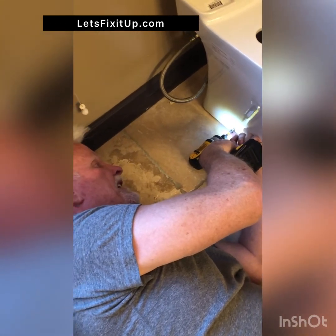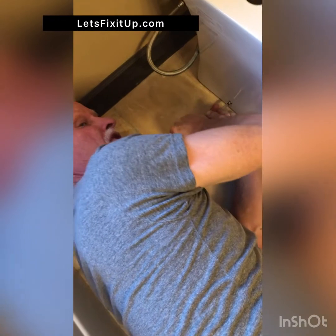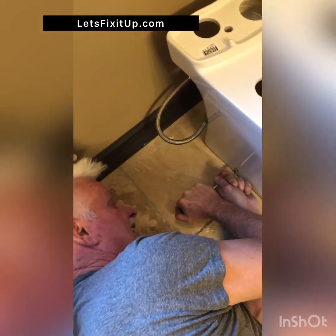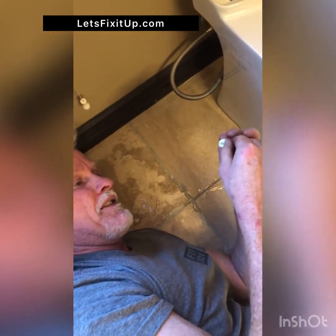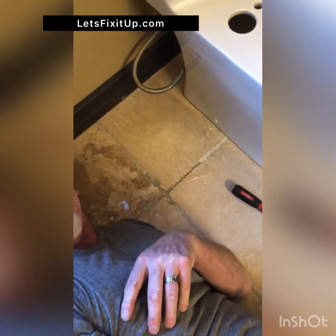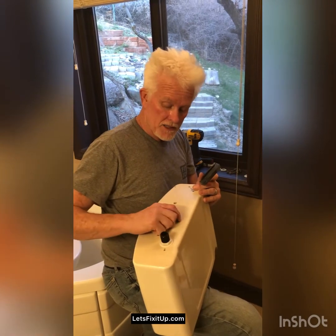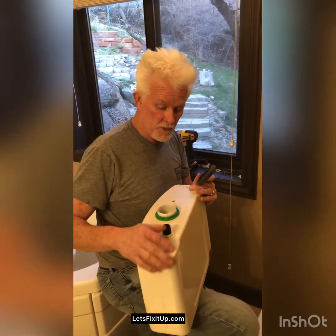I'm gonna be really careful. I'm not gonna take it all the way in with the drill because I don't want it hitting against the sides and cracking the base of the toilet. So I'm gonna take the final piece of this by hand just to make sure I don't have the vibration crack the ceramic. And that's about as tight as I can get it. Then there's this little plug that goes into the screw head to conceal the hole. After making sure that this nut and this nut are hand tight, and you don't want to overtighten because you can crack the china or the ceramic.